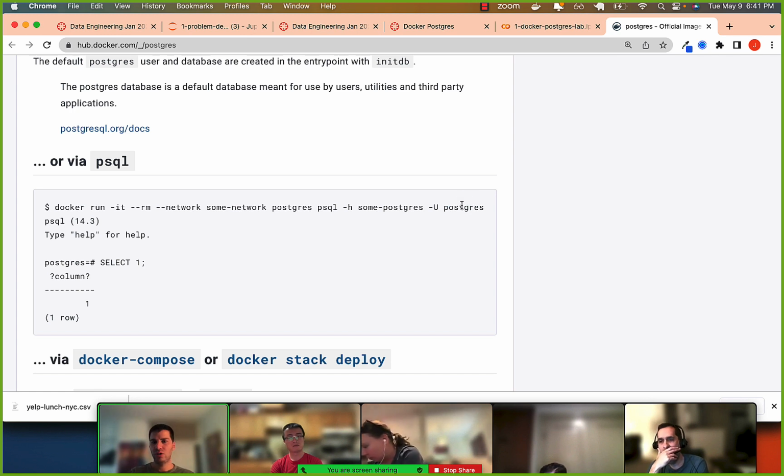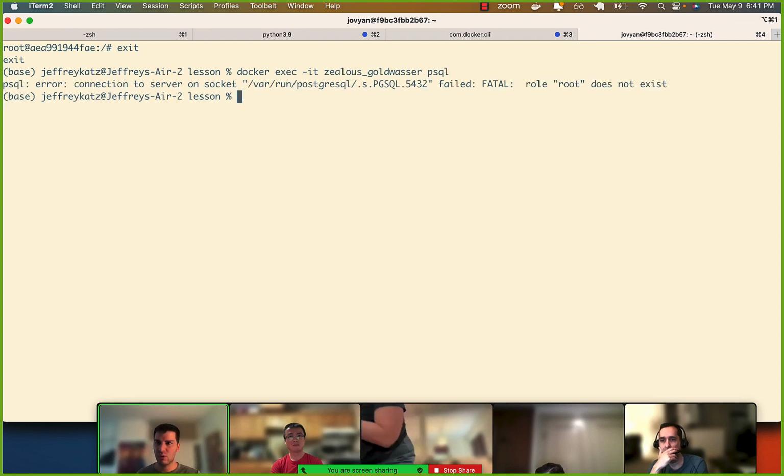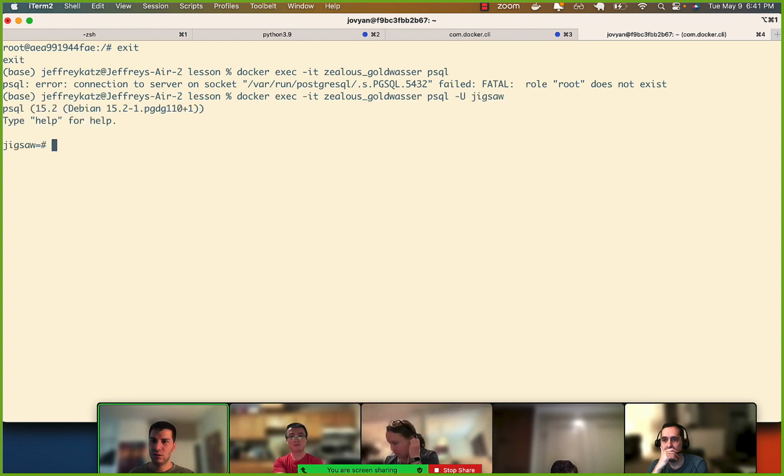So that's another thing we could do: instead of issuing the bash command, we probably can issue the psql command. Oh, we can, and we just have to do -U jigsaw, right? And now we are directly in here. So we're just specifying commands to issue against a running container.